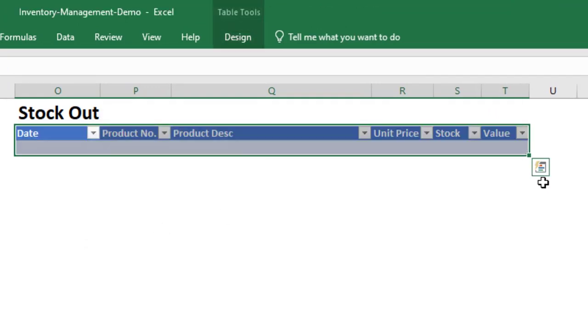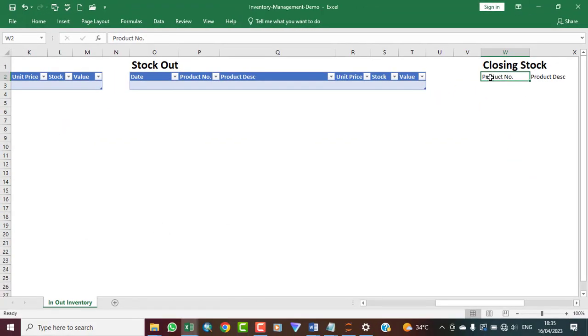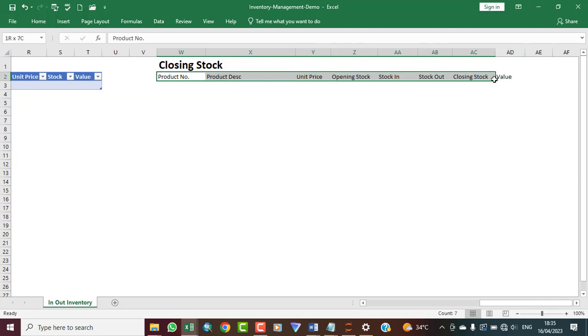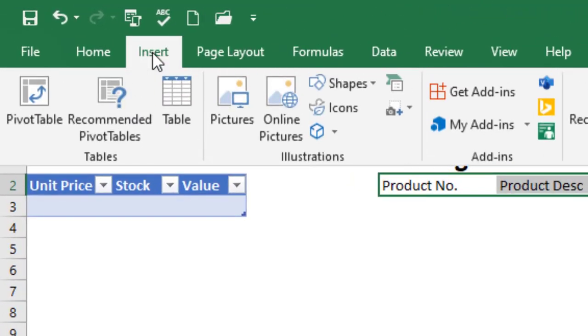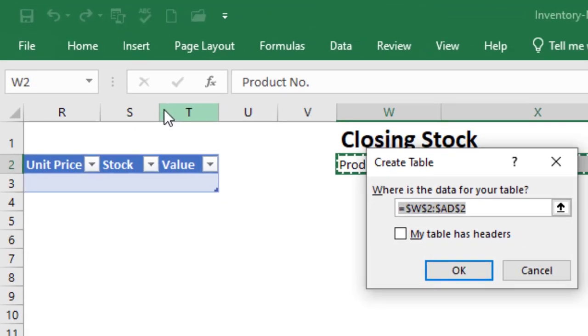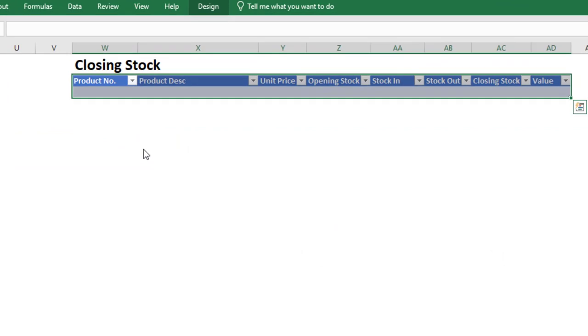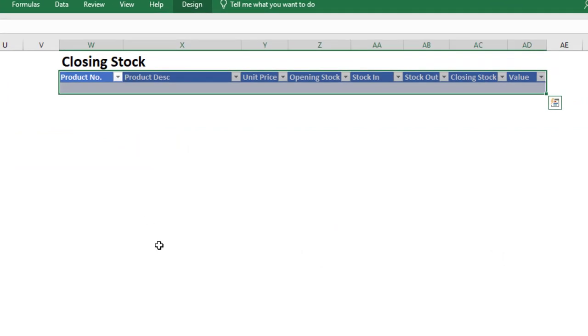Okay. Table has headers. Now I've created these four tables.